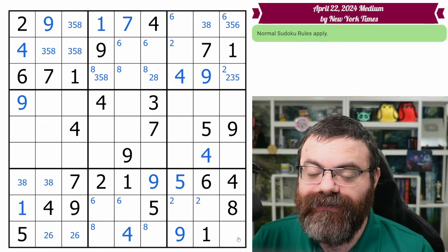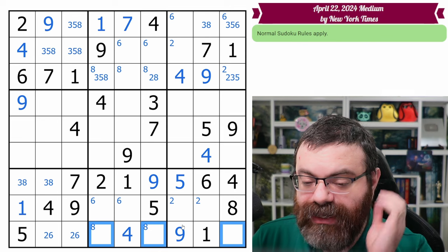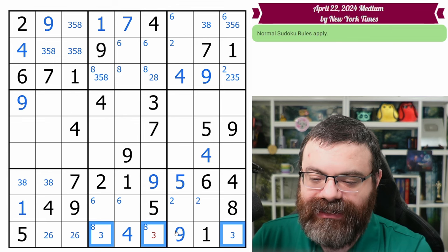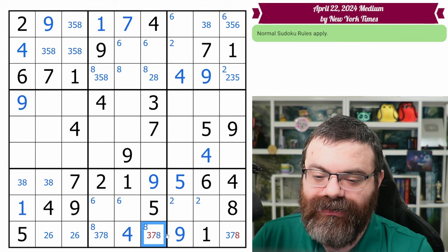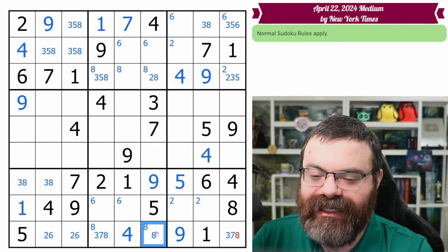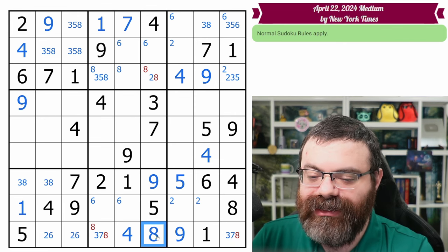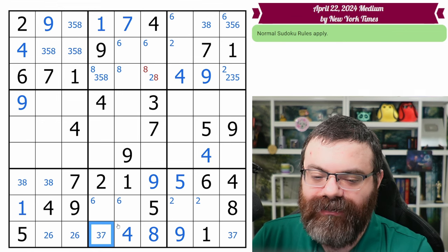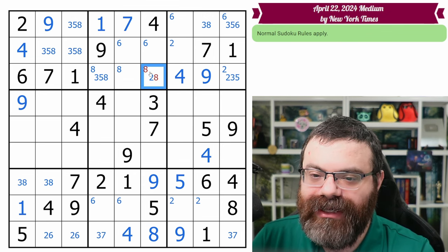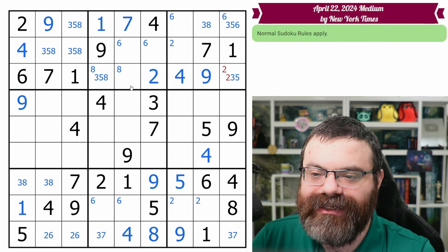But we want to look for rows, columns, or boxes with four or fewer open cells. That's both of these rows. Because we know where the two and six are, there are only three digits left in this row. What are the three digits? We need to account for three, seven, and eight. And we discover here — either by looking or just by penciling and then looking — we see that this cell sees a three and a seven already. So it actually doesn't have three or seven as a candidate, and that makes it a naked single eight. So we can place the eight there. That removes eight as an option from these two, including this corner mark. This eight also affects the column — we look back up here and see this is now a naked single two.